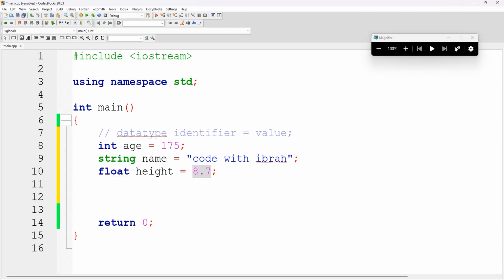Don't add any unit of measurement. That will not work. You just have to make sure you put the number there, just the number. Apart from the number, you don't add anything else. Now in the future, we will look at the fact that whenever it's float, we need to add the letter F to it for the compiler to better treat it as a float. But for now, let's just use it straightforwardly. Later on, we will look at all these.